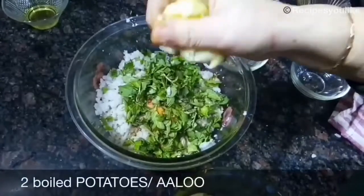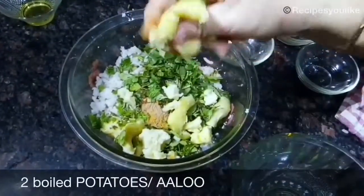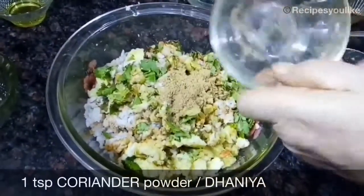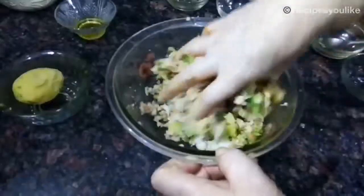Mash in 2 boiled potatoes. Then let's add 1 teaspoon of coriander powder. Mix and mash everything together into a dough.